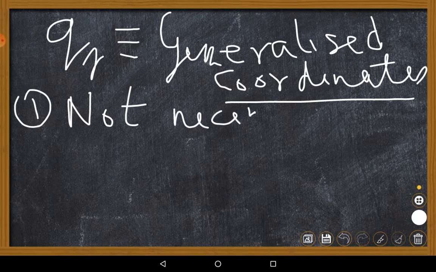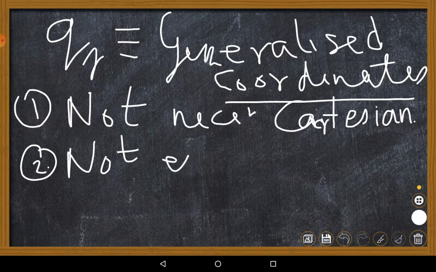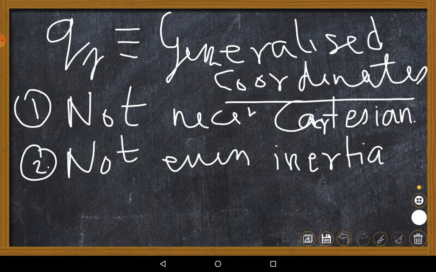Not necessarily Cartesian, which you are familiar with from your coordinate geometry knowledge. We deal with Cartesian equations, Cartesian coordinates, Cartesian planes, but this might not be Cartesian at all. It is not necessary. It can be, but it need not be. It all depends on a few tests which you need to perform. Number 2 is that they are not even inertial. They might not be inertial coordinates. It's a very general formalism.